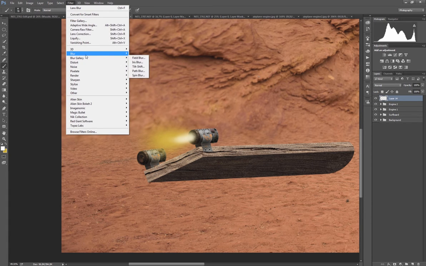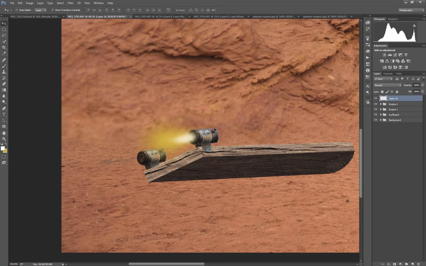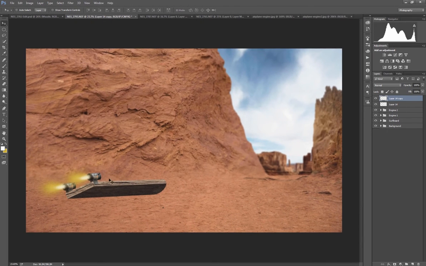and when we finish with that, go to filter, blur, motion blur, and just blur it a little bit, because this is the original, just a little bit, something like that. Yeah, and that's pretty much okay. We need to duplicate this, holding alt or option, just put it here. Okay, let's readjust, and basically these muzzles are done. Let's group it and rename this layer.